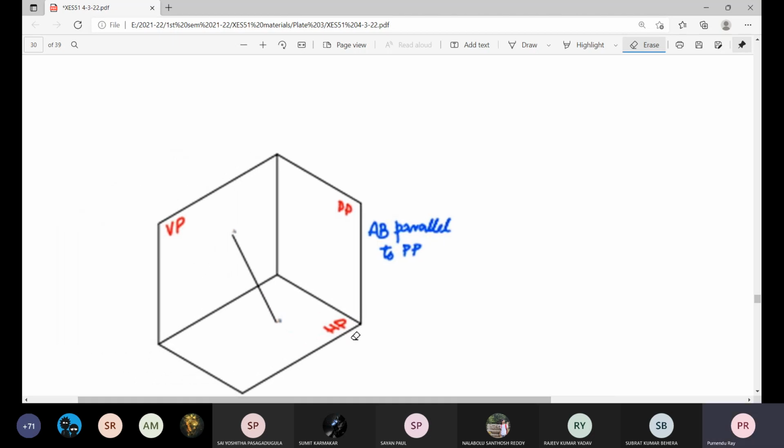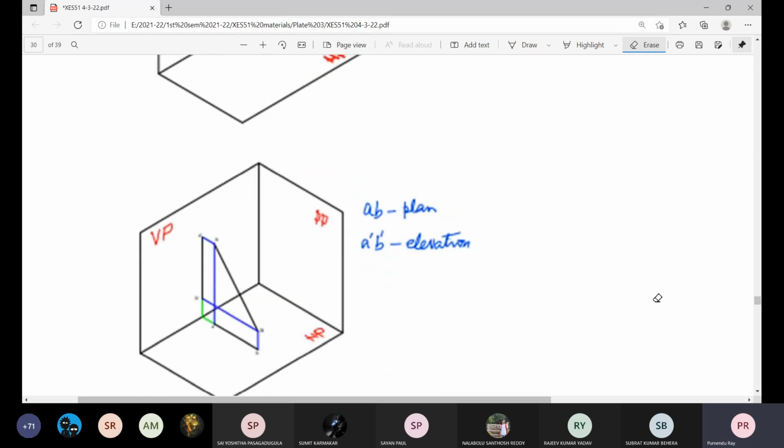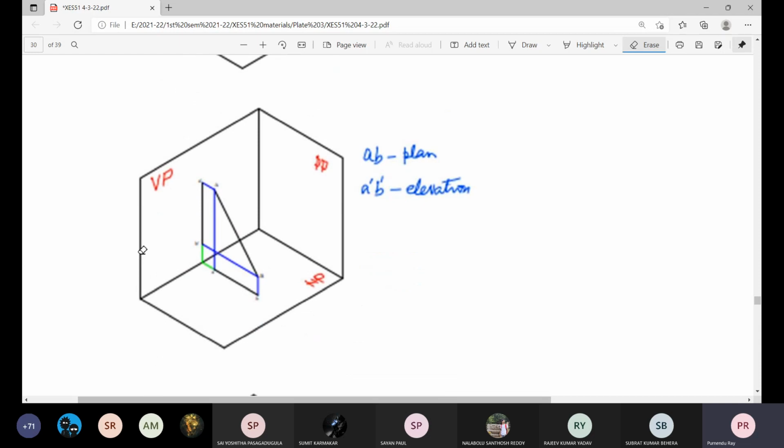Okay, the horizontal plane, vertical plane, the pictorial plane. Now what we do, we draw perpendiculars from point A and from point B on the horizontal plane, on the vertical plane, and on the profile plane. Okay, so we get the plan, elevation and view from left. What about their names? Small a dash, small a double dash. And for capital B, it is small b dash, small b double dash.